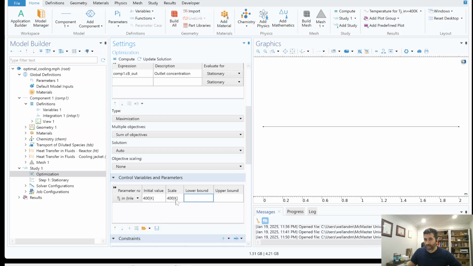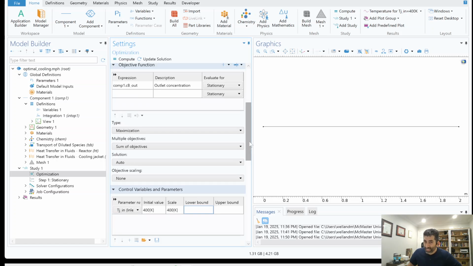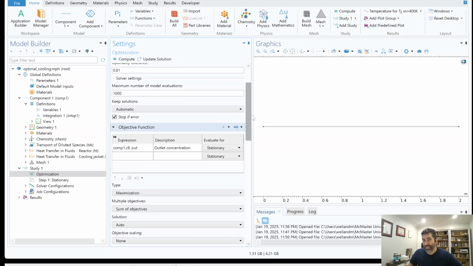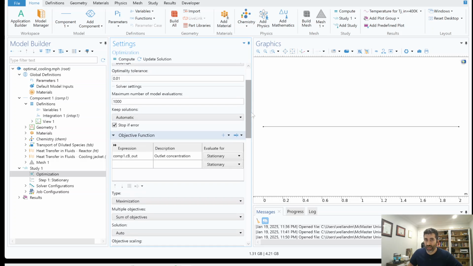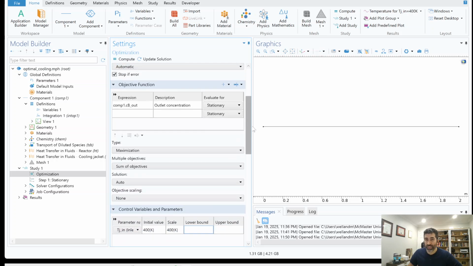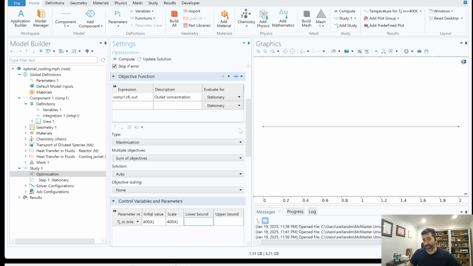This scale, we're going to be talking about it in numerical methods next year. Good rule of thumb will either be leave it as 1, which is actually the default, or just copy and paste over the initial values, which is also a good pragmatic way. And that's it, actually. You don't have to worry about the optimization method. Again, that's a bit too advanced. Or the optimality tolerance. And you just hit go, and lo and behold, it finds your answer for you.